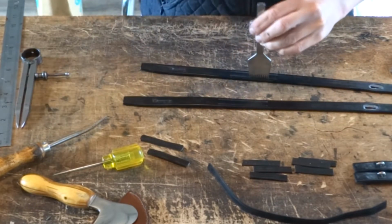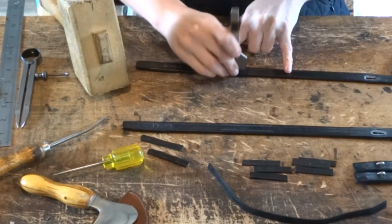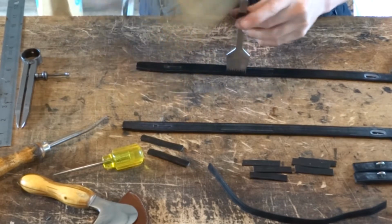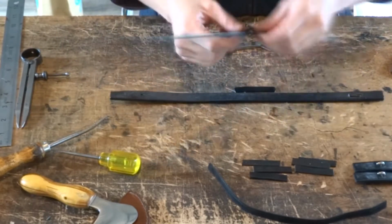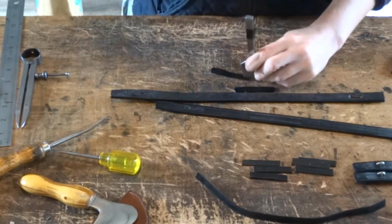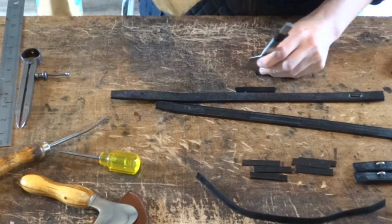Now, if you're making half inch cheek pieces, you probably want to put your stitch line a bit further out than usual, just to account for that billet hook, because they can be quite chunky. So once you've done that, you're going to stitch mark your running loops, and you want to do both ends the same.